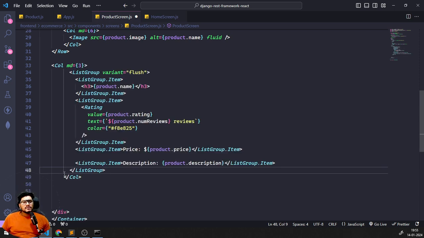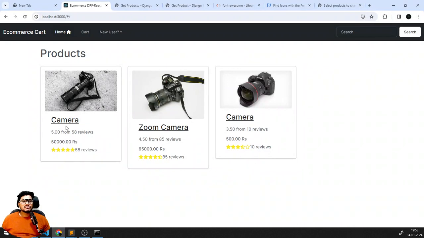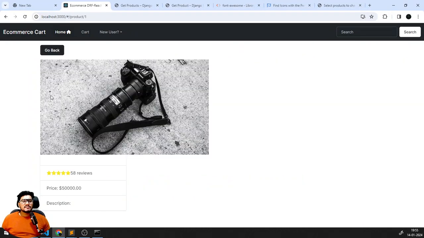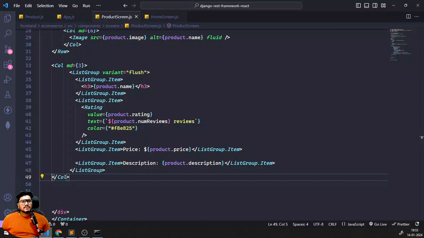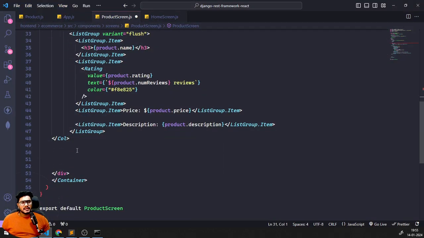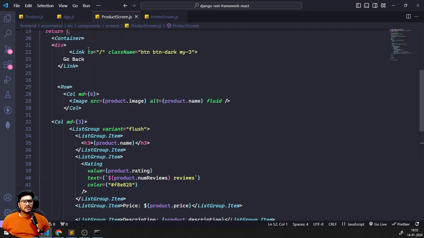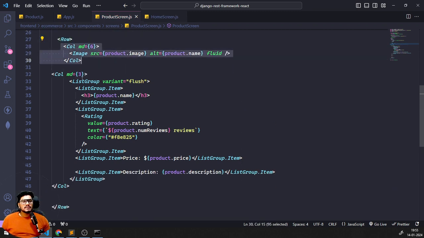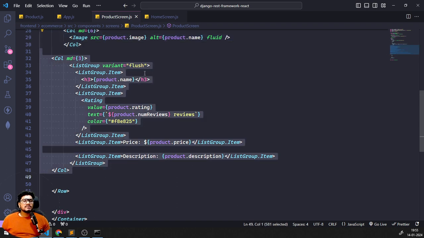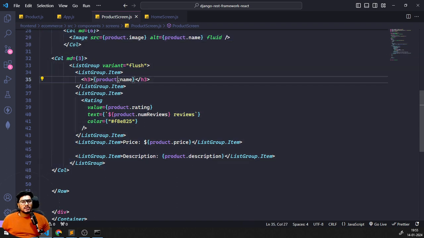Here you can see what we are doing is dividing into columns. It will be 12 columns, right? In the 12 columns, first I'm using 6 for the image. You can see I can display the images in that column itself. This specific row I need to close at the end, not at the top. In this specific row, 6 columns I'm using for the image. The remaining 3 columns I'm going to use for information to display the product name. So product name here.